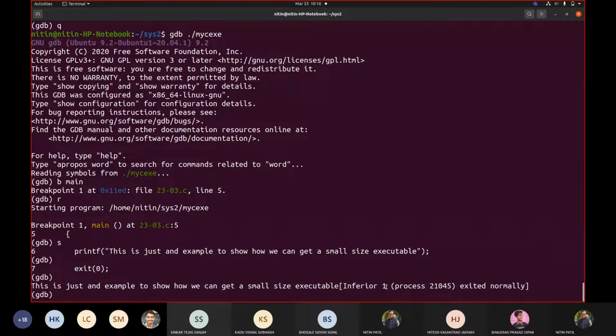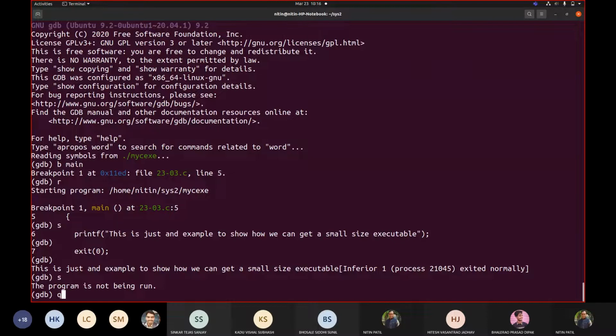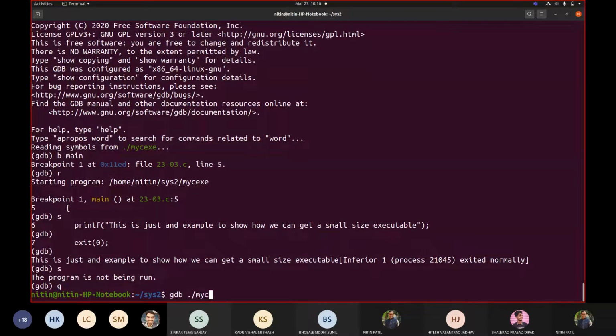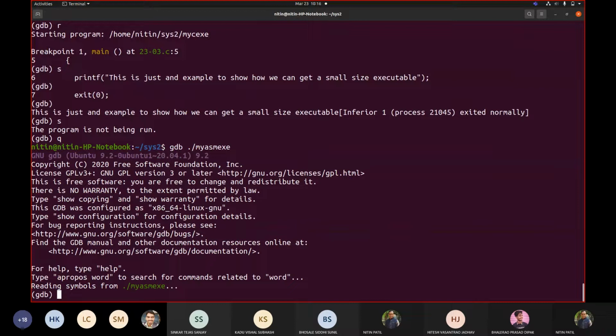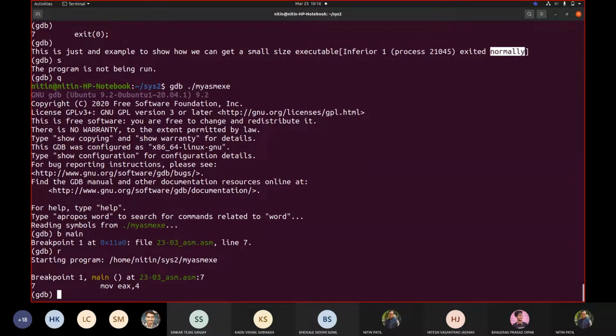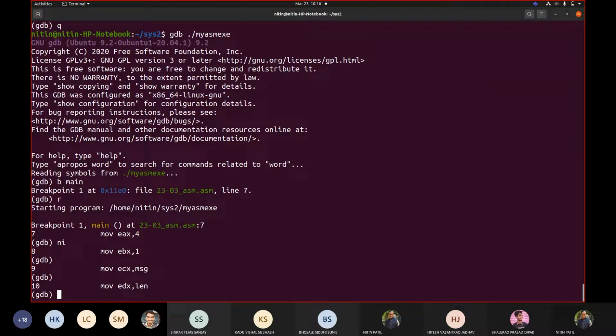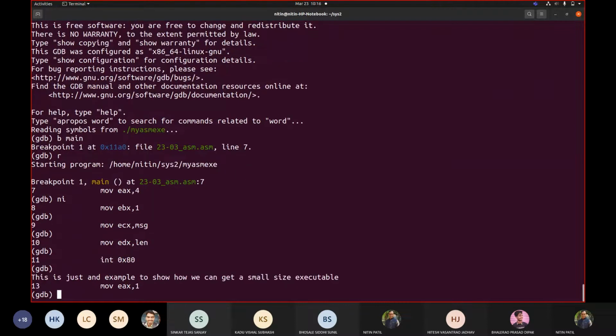It says process exited normally, correct? If I again say step, it already came out of the code. Now let me execute my.asmexe. It said exited normally here. Please note this. Now let us say breakpoint main, run. Now ni. This printed the text.